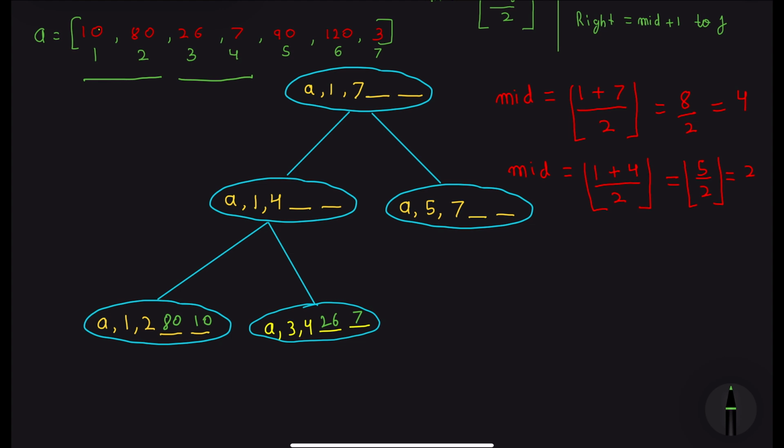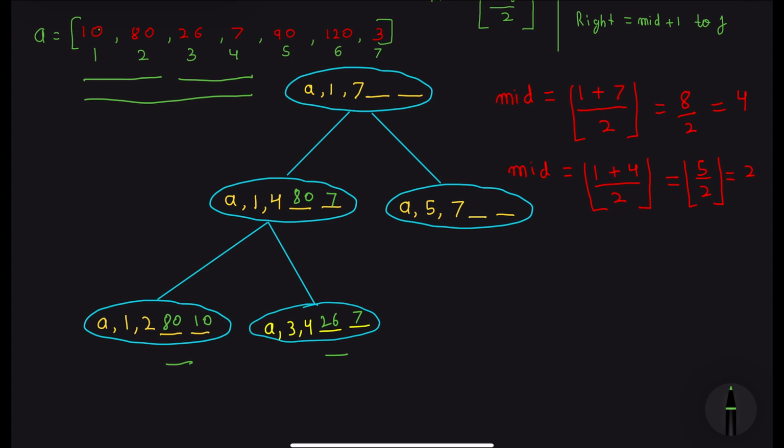Then for elements between 1 and 4, we will take these 4 values, and to find the maximum we will only compare the maximum from both sides. So here we will take 80 and here we will take 26. So 80 is greater than 26. So the maximum will be 80. And now we will compare the minimum from both sides. So 7 is smaller than 10. So it will be the new minimum. So to find the maximum and minimum, we just compare the two maximums and the two minimums from the child nodes. To find the maximum and minimum for the whole array, that is elements from 1 to 7.